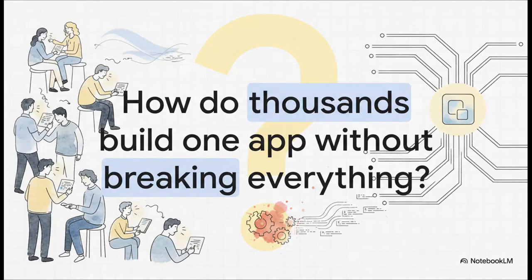So it all starts with this massive fundamental problem. Think about your favorite app on your phone. It wasn't built by just one person. It was likely built by hundreds, maybe even thousands of developers, all typing away, all working on the same code at the exact same time. So how in the world do they do that without constantly tripping over each other and creating a total digital train wreck? That right there, that is the exact question GitHub was designed to answer.